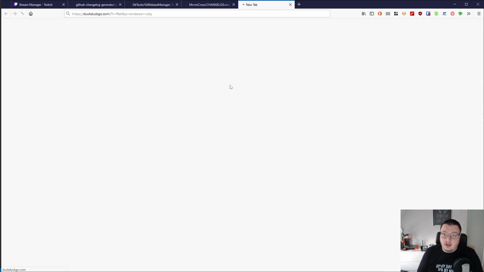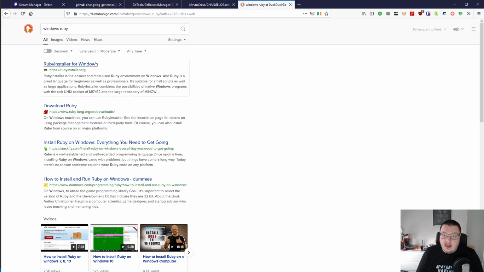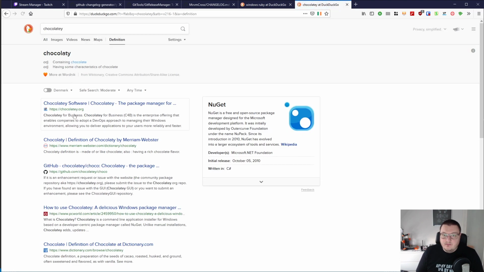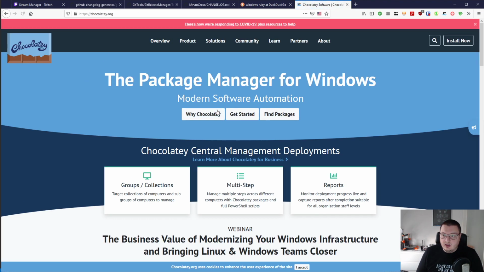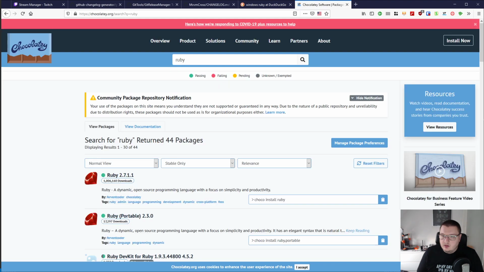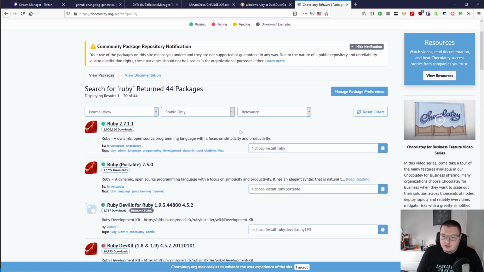Windows, Ruby. Let's check if it's on Chocolatey first. Chocolatey. Search Ruby. Okay, so Ruby is there.